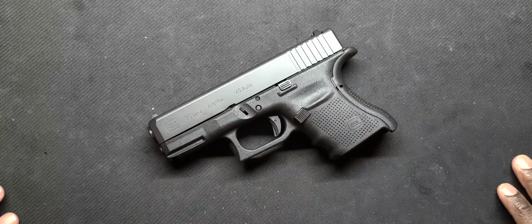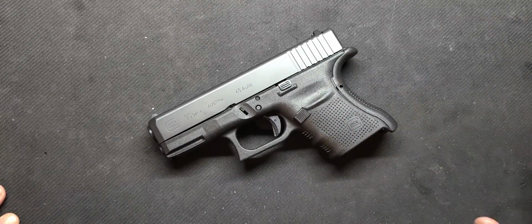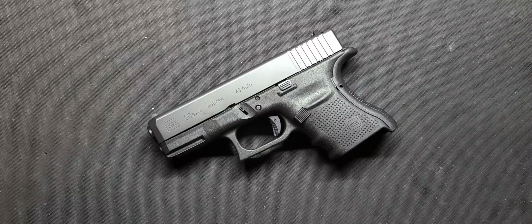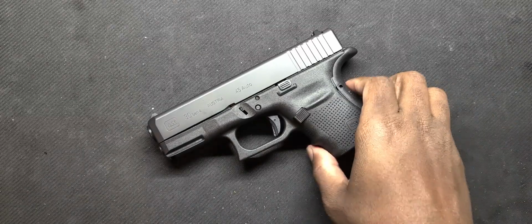So just to prove that. But yeah, so Glock 30, definitely. I'm not a Glock fan, but I respect and I honor Glock. Rest in peace, Gaston Glock. But definitely will keep a Glock in the collection. So I have the 19, 26, 30, 21. I've been debating about getting a 41 and a 34. So I'm on the fence there. I would just be buying it just to be buying it. It's not like I'm a competition shooter or anything like that. But Glock 30, honorable mention.